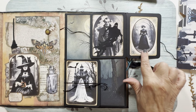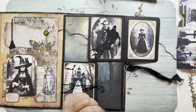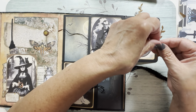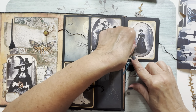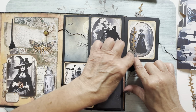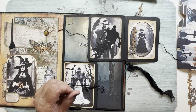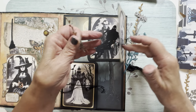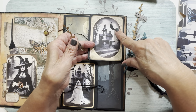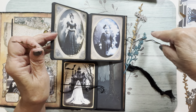Now, this one, I didn't know what to do with her. And I hope I even remember what I have here to put. Did I have this for her? I might have. I'm not sure now what I had for her. Yeah, that could be what I had for her. Because then on this side, the only thing I did for the house was put the moon. That was a die cut from Amy's kit, her lasers. This one here.